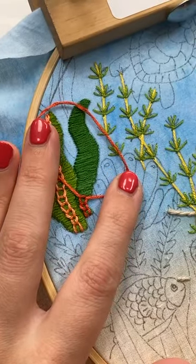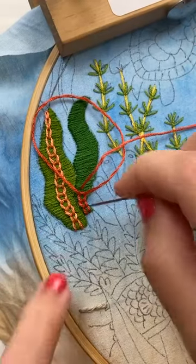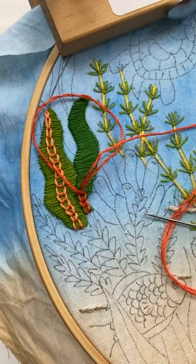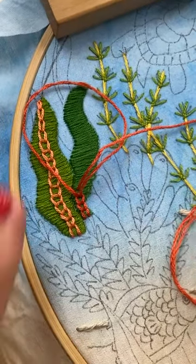Okay, so far so good, it looks like. I might have to make these a little bit smaller because they're going a little bit wide at the top. Can y'all see okay? Because now my hands are all up in the way.